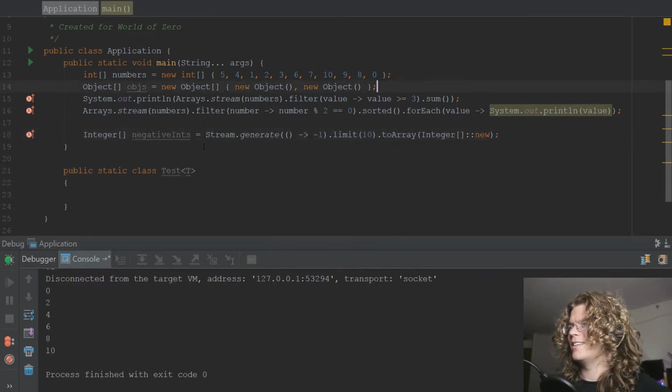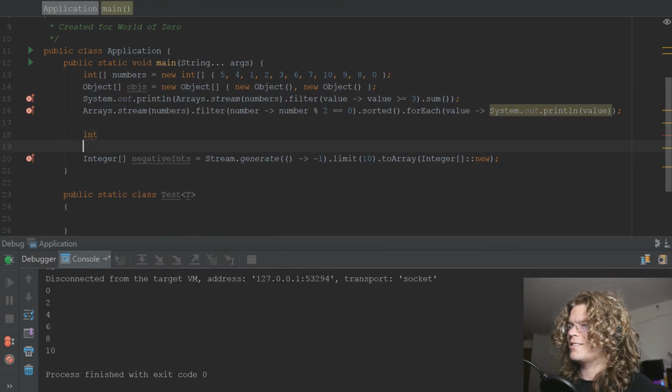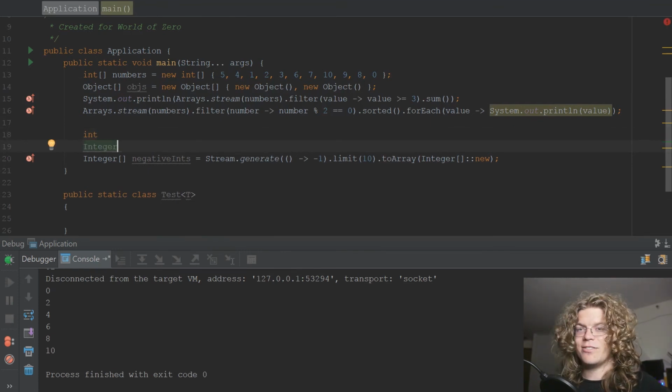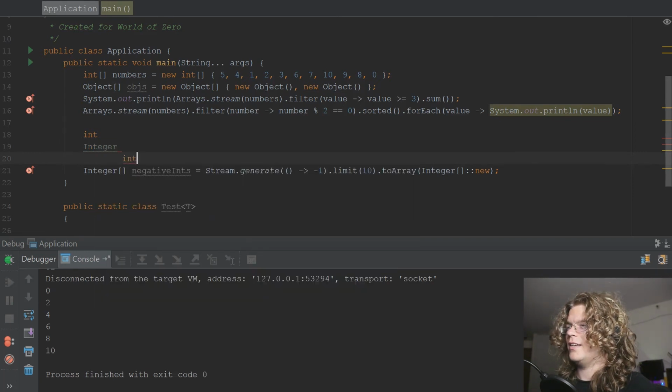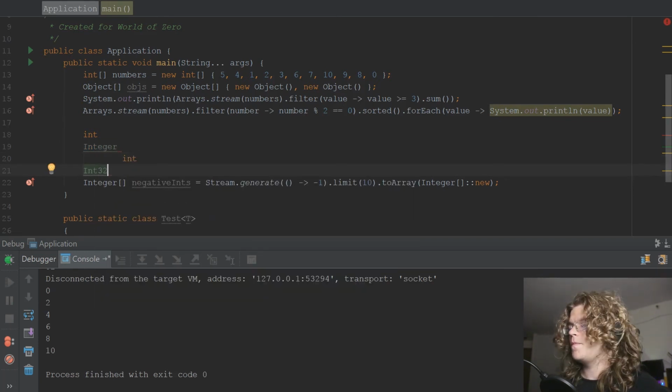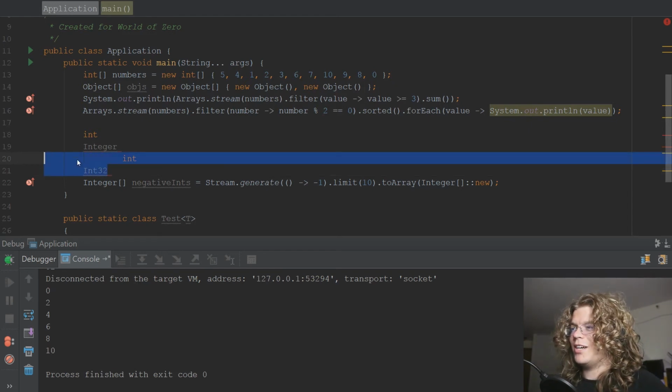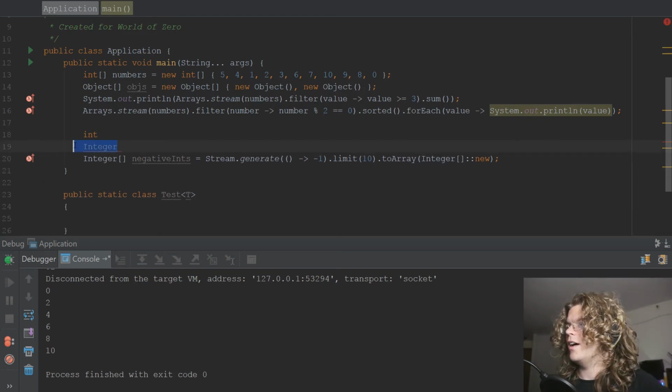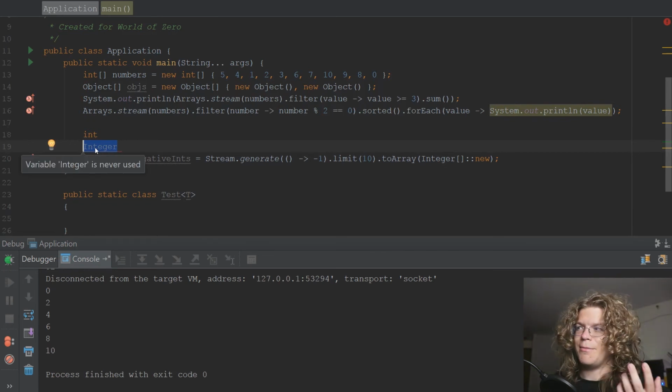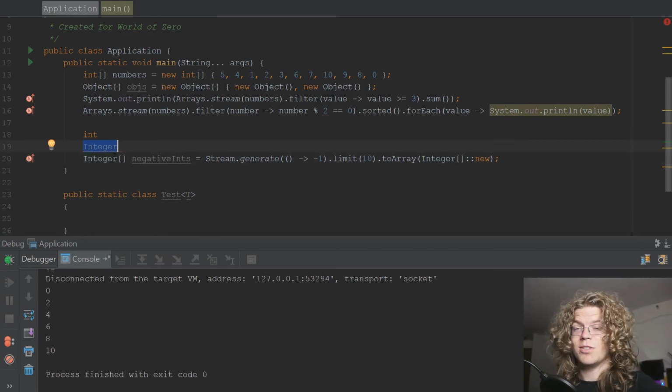That will work. So Java has some weird things with the types. Ints and integers are different. In C# they would be int and Int32, and those work the same in C#. In Java, they're different.